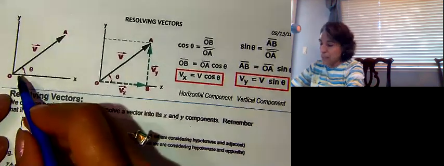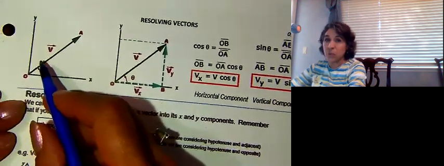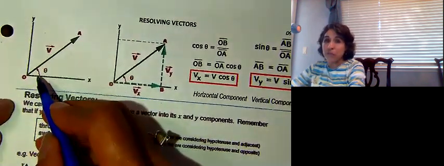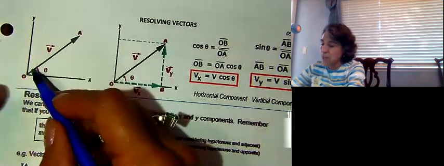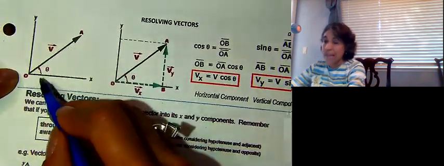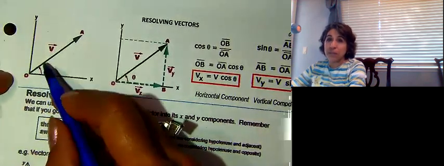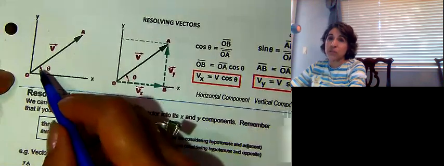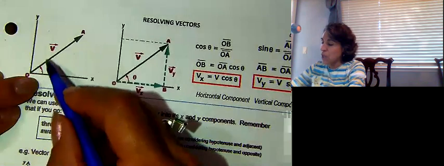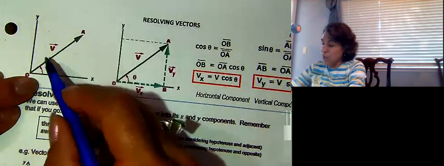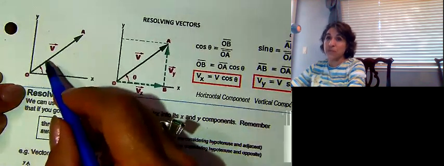Here's our vector. And notice that there's a little arrow on top. You'll see some books use that to show it's a vector. So what do we know about the vector? We know its magnitude, whatever the absolute value is, and its angle, because you have to have the magnitude and the direction. So the direction is one way you can say angle. This angle could be, let's say, 45 degrees north of east. Or you could say this angle over here. Either way, that'll show you exactly where this vector is.